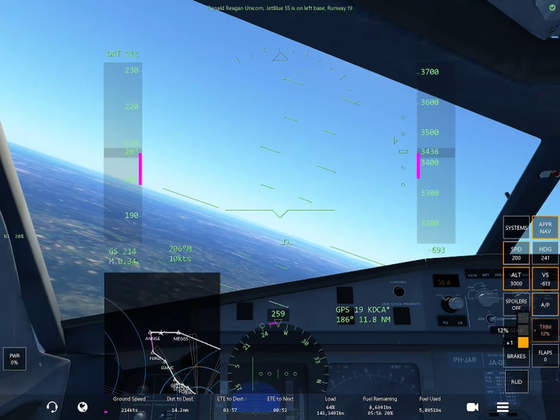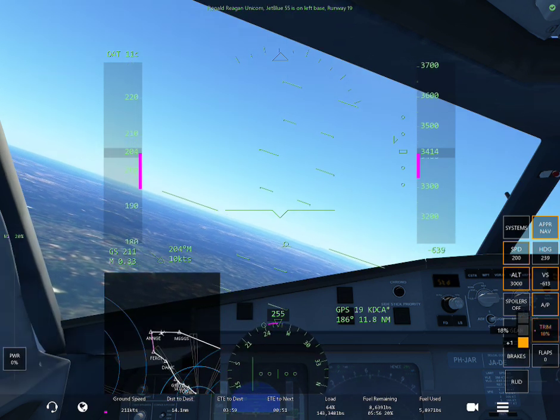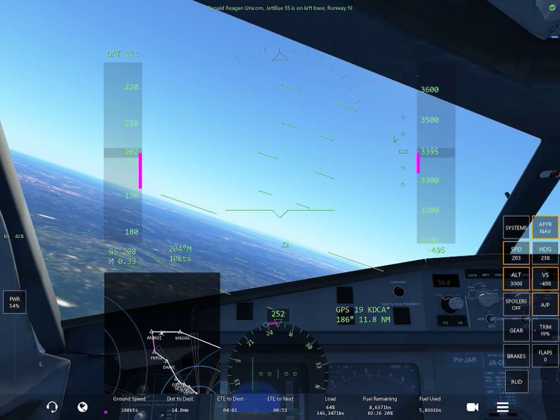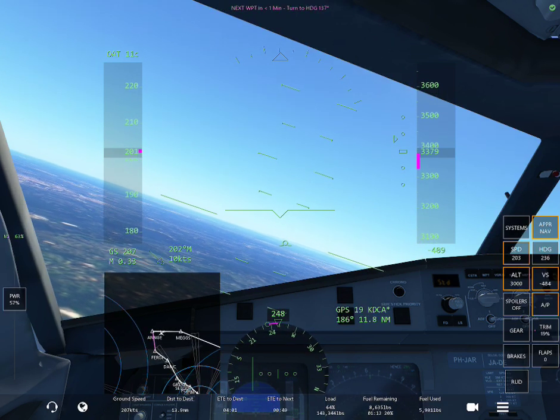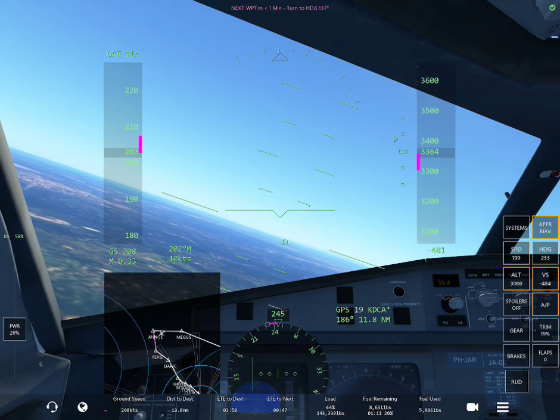Ronald Reagan Unicom, JetBlue 55 is on left base, runway 19. I like to punch that thrust in and out because it really will drain your speed.